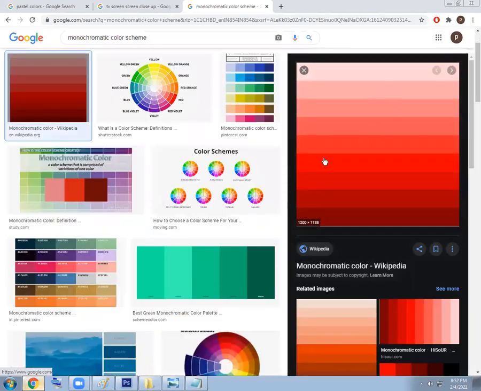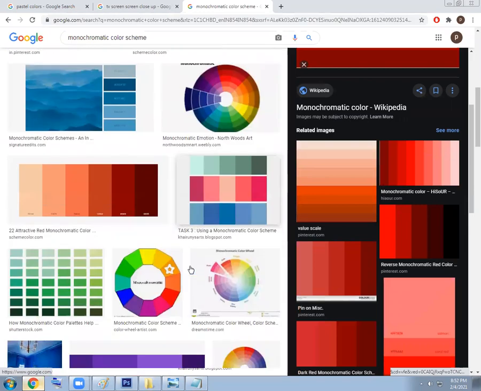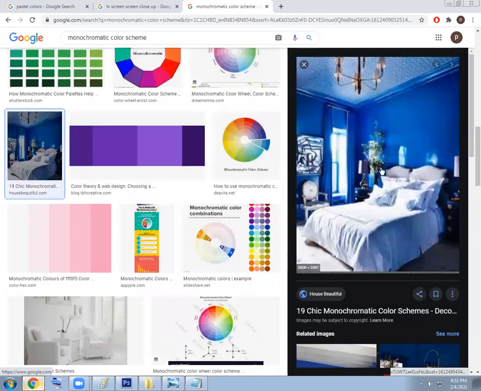Only red. Mostly interior designers use monochromatic paint, only a single color. So the entire room is designed using one single color, blue.